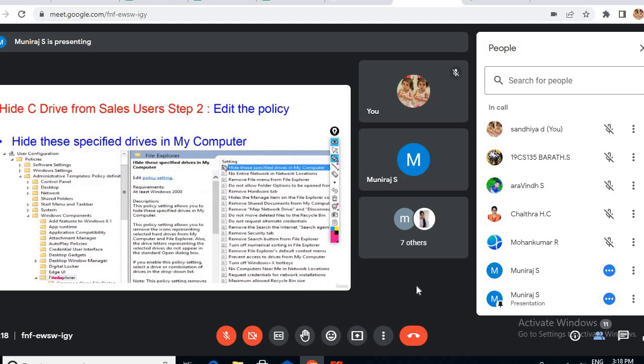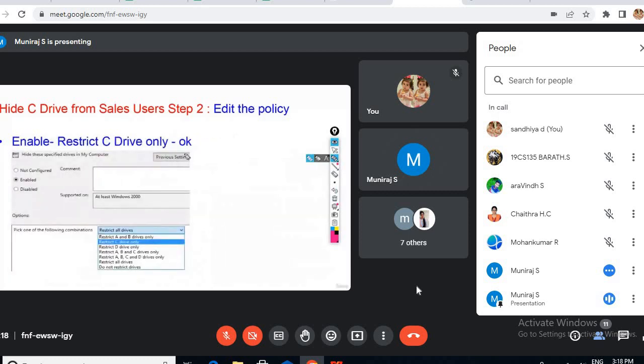And these specified drives in my computer. Okay, so when you select this option, you need to enable it. After enabling this option here, pick one of the following combinations. You will select this restrict C drive only.